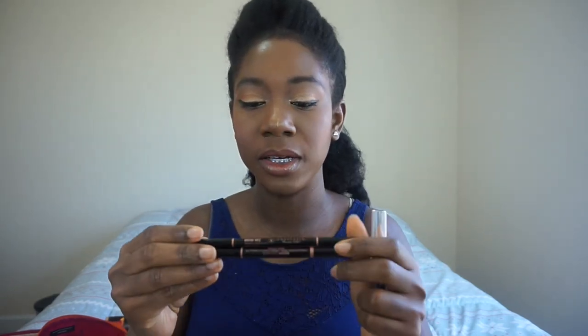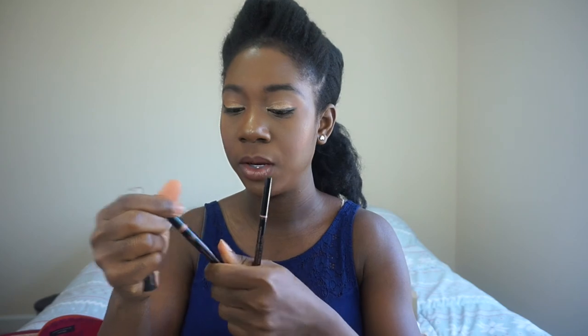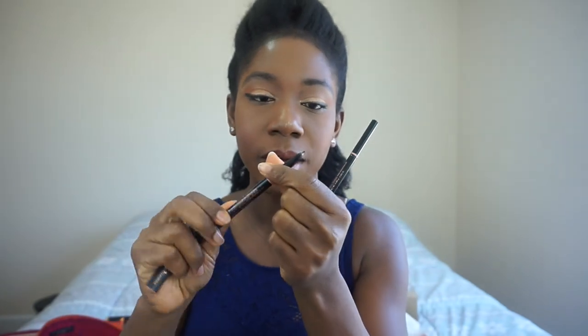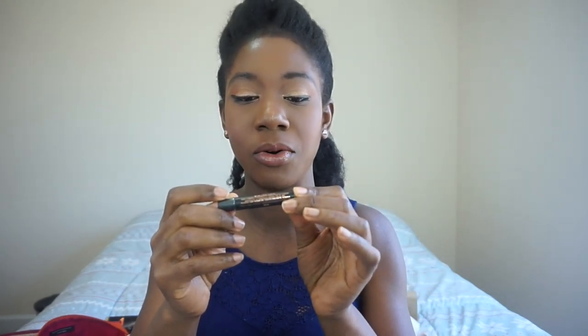Then the Anastasia Beverly Hills Brow Pencils. If you are really bad at doing your makeup, these are great — originally around $20-21. If you're really good at makeup you probably don't need them and can get something cheaper, but if you need help they make it really easy. One end has a spoolie and the angle of the other end makes drawing your eyebrows much easier. Also from Anastasia Beverly Hills, the color is dark brown — this is the Pro Pencil eyeshadow primer and color corrector. You can use it to highlight your brow once you've drawn them in.